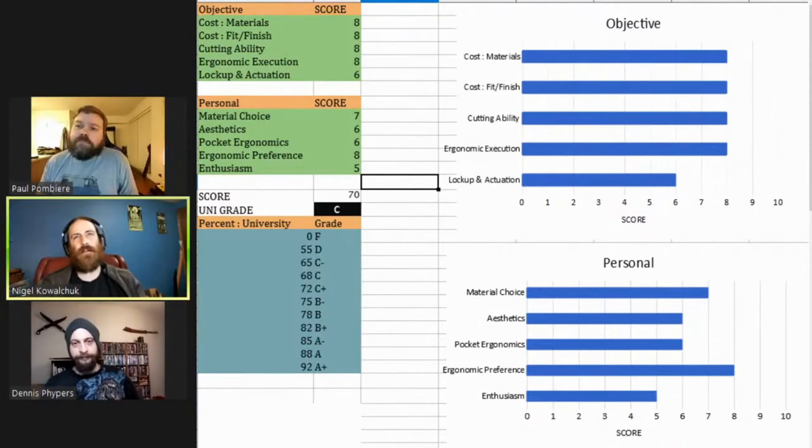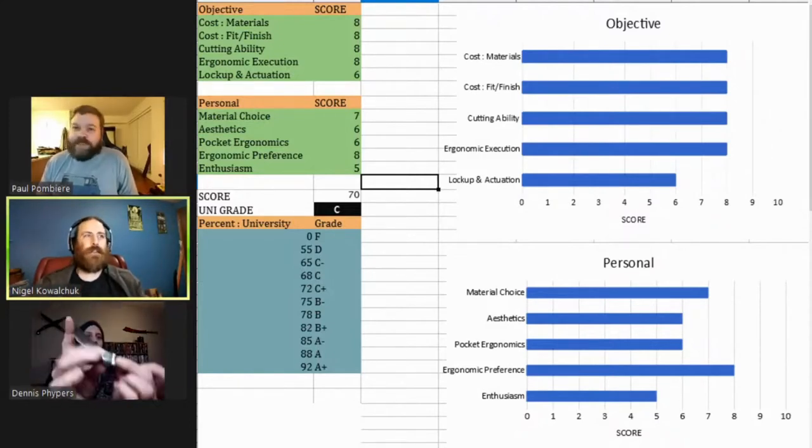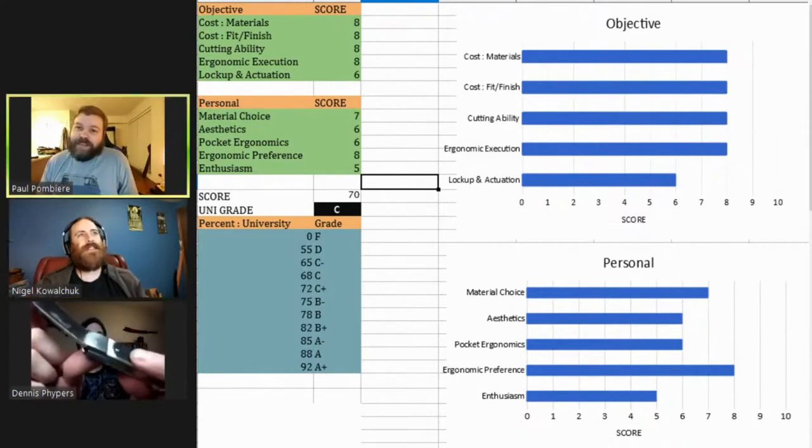And yeah, the only low score in the objective side was the actuation, with the point that Dennis was talking about, with the fact there's no half stop and the tension they put on that back spring. Yeah, that's a sketchy closing for sure. I don't like it. Nope.